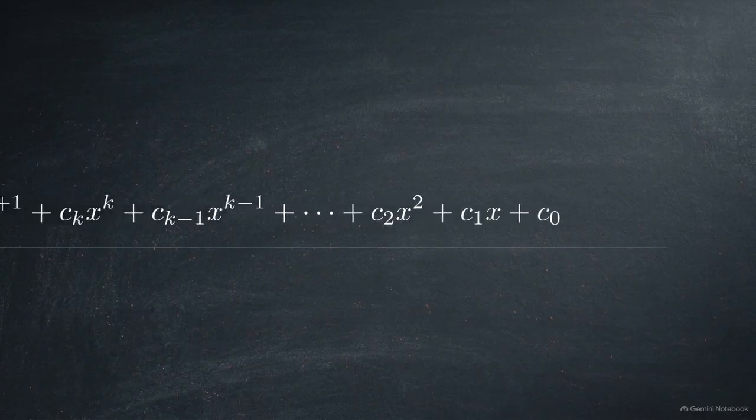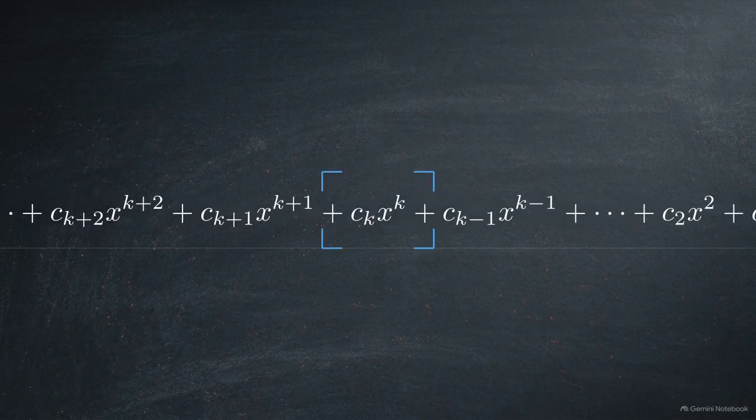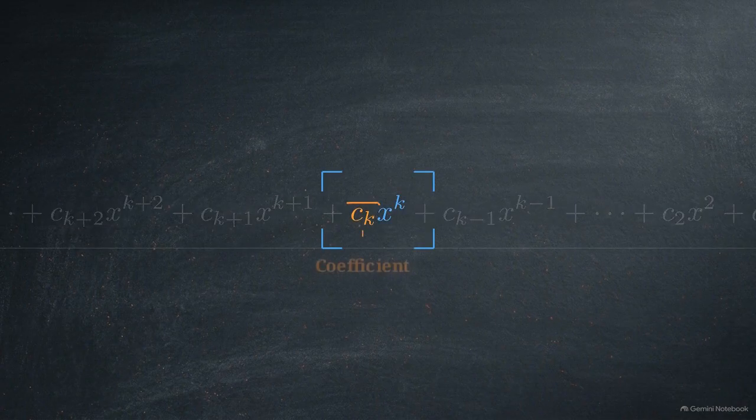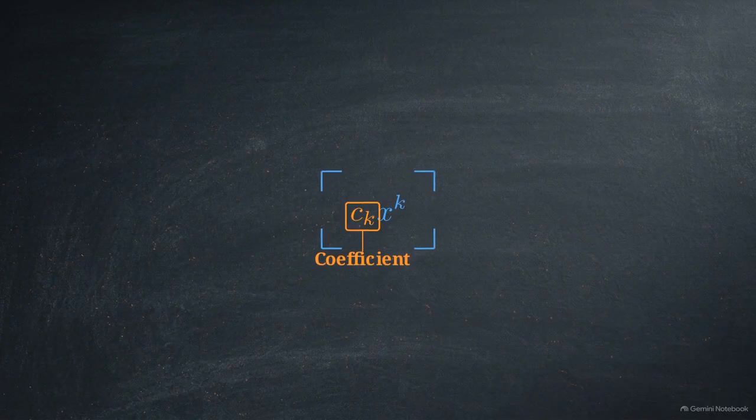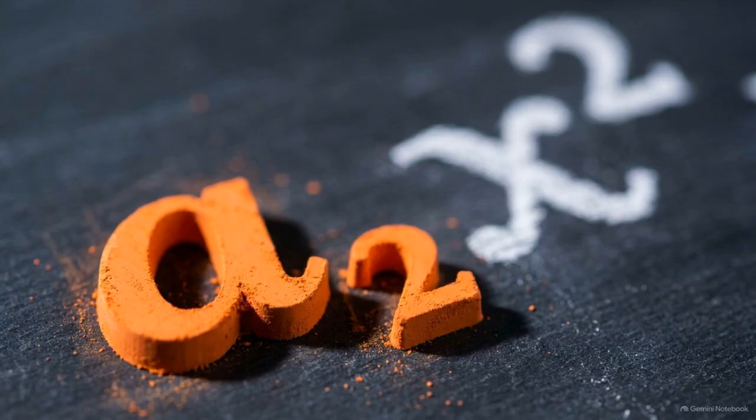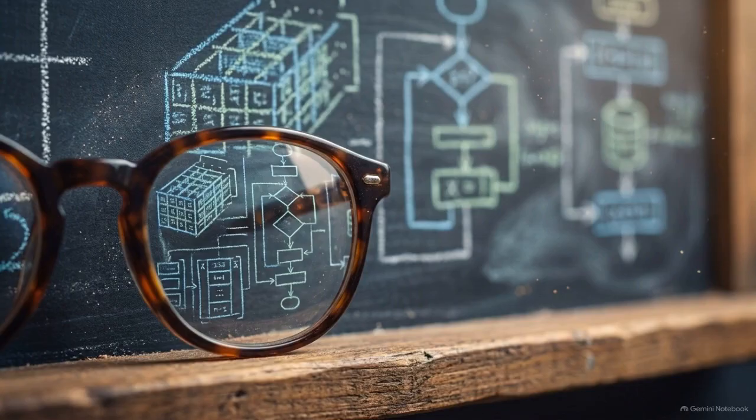This system must allow us to target any specific term in our final answer, x to the k, and determine its exact coefficient without calculating the surrounding math. Building that requires a shift in perspective. We must look away from the variables and focus entirely on the indices of the coefficients. Advancing in mathematics requires building universal models that can be translated into programmable code, removing the need for manual calculation entirely.